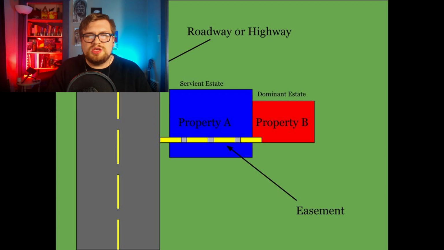Now back to easements. So generally speaking, if you wish to get rid of an easement, you will almost always have to involve the courts, although there are some exceptions. With an easement in gross, it can be terminated in a few different ways, not involving the courts. And let me explain that.